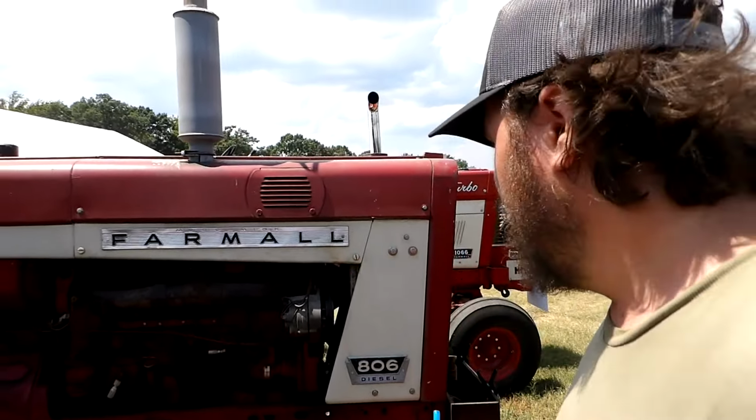And over here is the 1066, so it's similar in size. It's 106 horsepower, six cylinders. You can see it's got more of a styled hood and different things like that. Like I said, I'm not too familiar with the whole Farmall and International thing, but really nice tractors out here. And then they brought out a new Case International, just to show you what they make now. So it's a neat little exhibit out here. We're about to go show y'all some other red tractors. There's a local farm, and all they farm with is tractors just like this, the big Internationals from the 70s, and it's really neat. They keep them restored and running to do modern farming with, pretty much. So we'll be over there in a little bit.